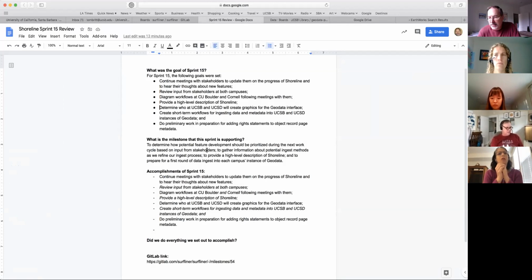So right now, if it's only our data, that's not a big deal. But when we start putting data from other campuses, and especially I think the first thing we would do is share data between Santa Barbara and San Diego, before we can do that, it would be good to have that icon. So we've determined who we're going to be talking to to do that work. Then the next steps will be to actually figure out what those graphics look like and have that implemented.